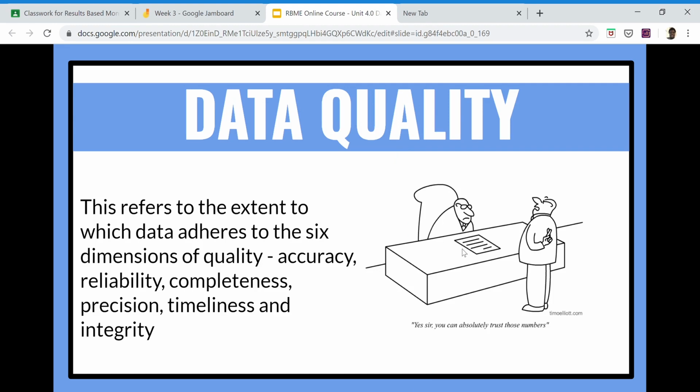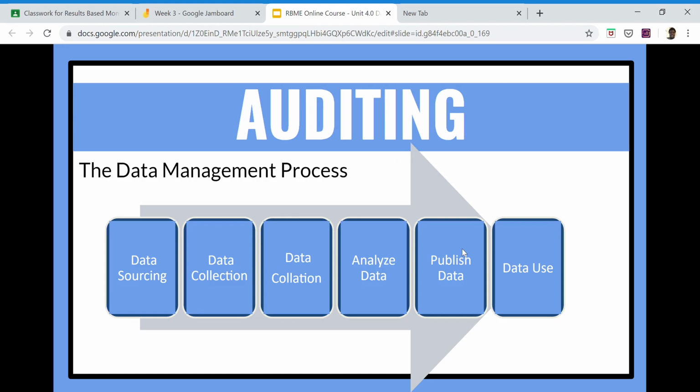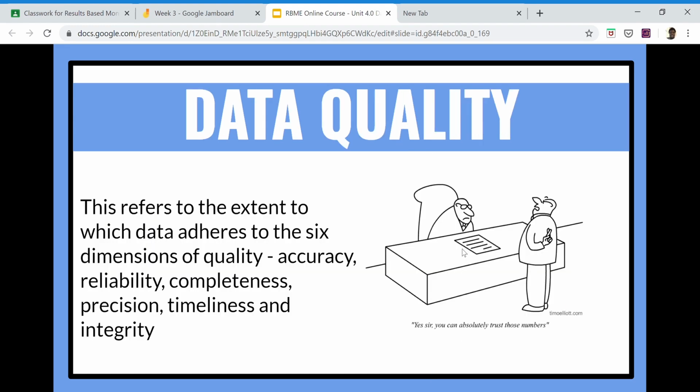But yes, I've mentioned some of this in the data management process, but it is important that every organization gathering data follows the data management process. But it is the role of the monitoring and evaluation department, unit, or the system that has been created to be able to audit each stage of this data management process for any program, project, or call it policy as well. But it uses the 6 dimensions of data quality.